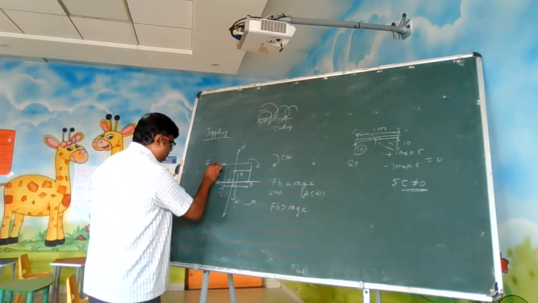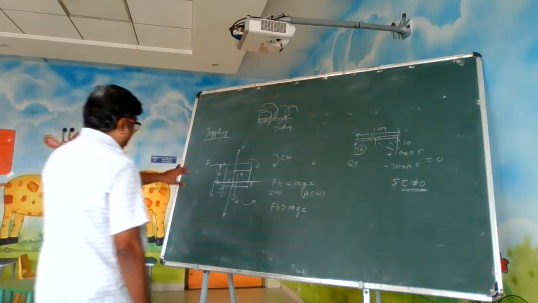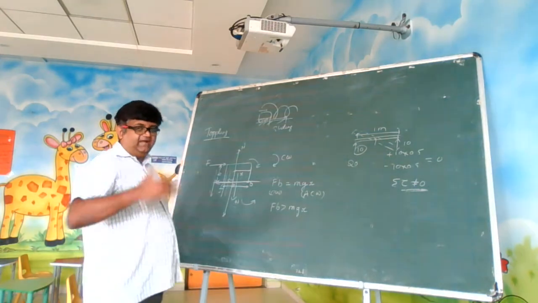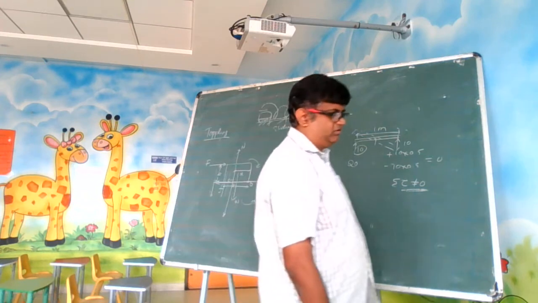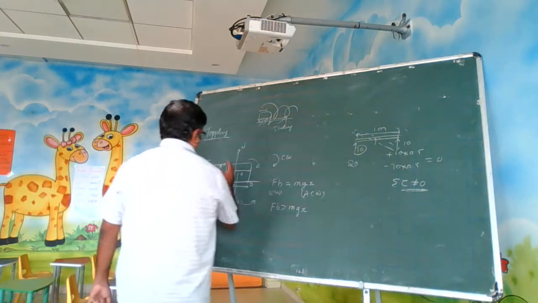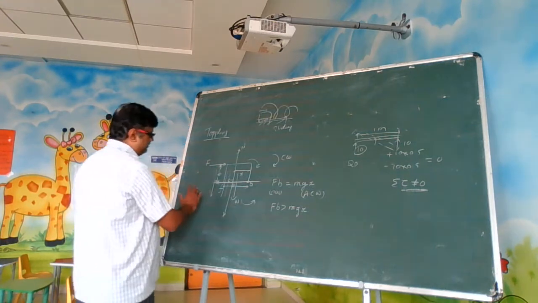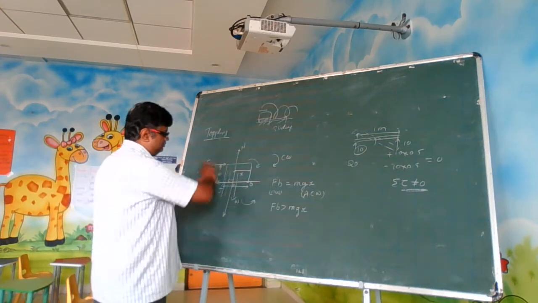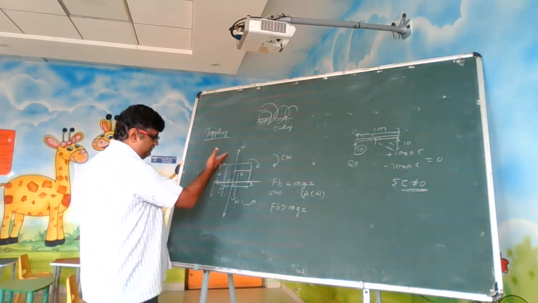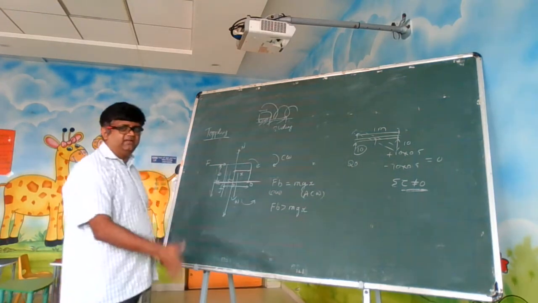This line will go somewhere outside the block. That is not possible. So when you keep on increasing this force about this point, what will happen? The normal force will adjust itself. Okay. Now here, please don't think normal reaction is in the upward direction, sir. This is also clockwise. Don't get into that. What I am trying to say is, when this is trying to topple, the block is there only, but for the counteracting effect of the torque, that line will shift. You can say the normal line is shifting.